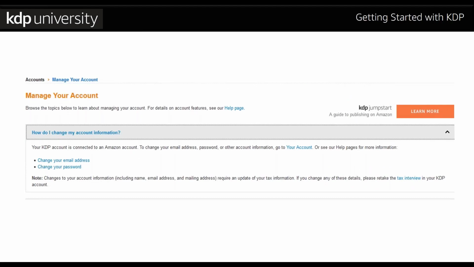Sometimes you have a life change: your name changes, your mailing address changes, your bank changes, you move. All these changes will require you to go into your account and update the appropriate section. If you need to change something, there are several resources in the help page to help you change your account. We will go into detail about help pages and additional resources in just a moment.